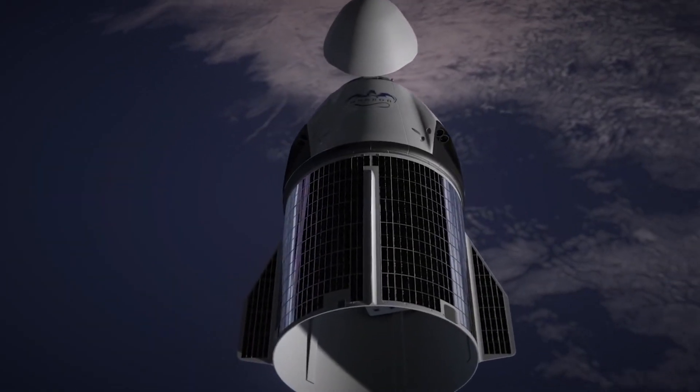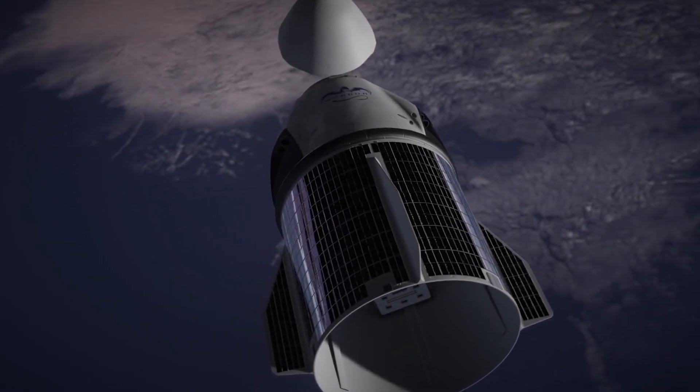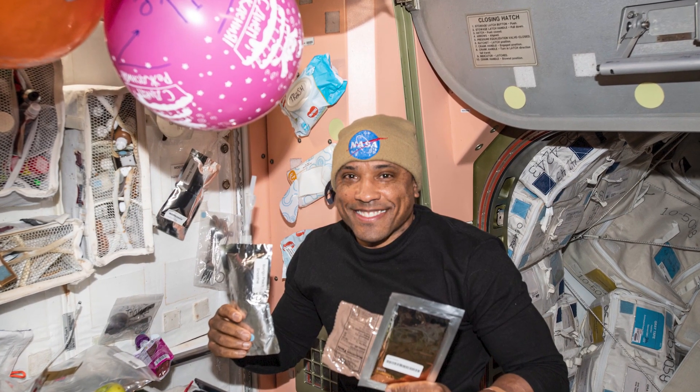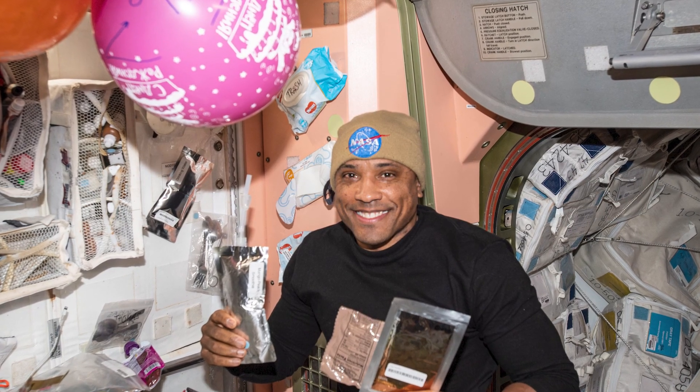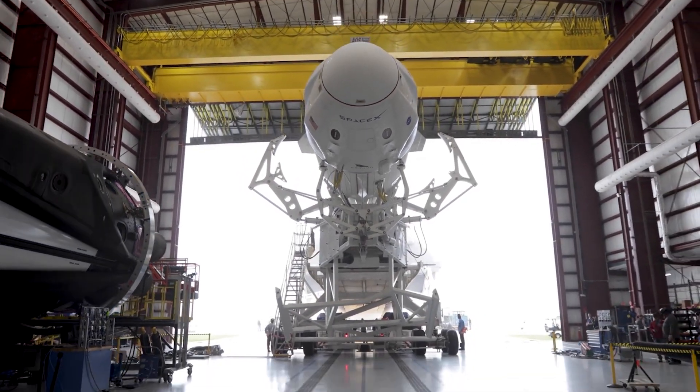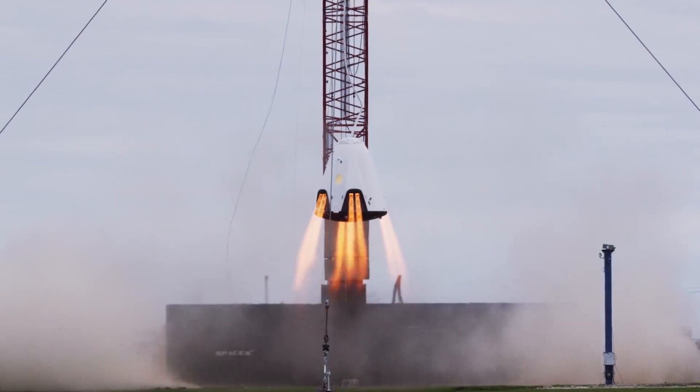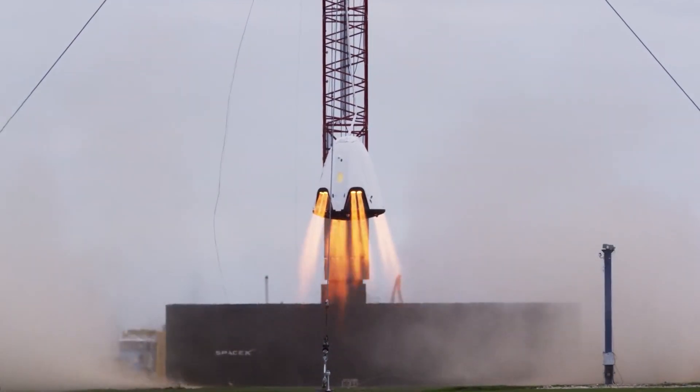First-time astronaut Victor Glover, now the Crew Dragon's pilot, expressed his innermost joyous feeling by describing the G4 — that is, four times the force per unit of mass due to Earth's gravity — as truly amazing. "I've seen tons of pictures," Glover said, "but when I first looked out the window at the Earth, it's hard to describe. There are no words. It was an amazing, once-in-a-lifetime feeling." The SpaceX Crew Dragon capsule can be best described as a machine that forces an aura of obsession on anyone who boards it, even for the first time.